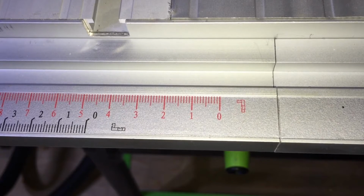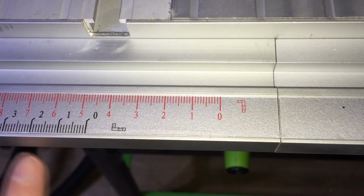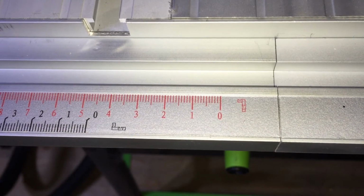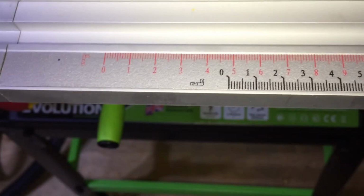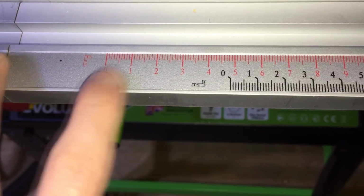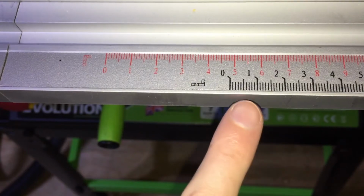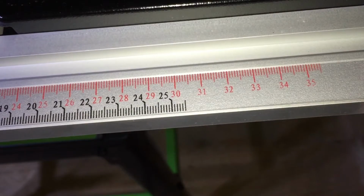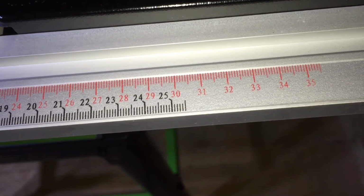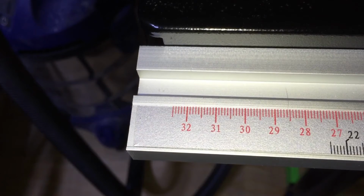Something else that's very handy is how I've just showed you that you can have the fence in two different positions. The measuring tape along the side of the saw shows you the different measurements for the two different orientations, and that's both on the left hand side and on the right hand side, so you don't have to worry about trying to work out in your head the difference in measurement because of the different orientation of the fence. It's already all here done for you. To the right hand side of the blade you can cut up to 35 centimeters, and on the left hand side of the blade you can cut up to 32 centimeters.